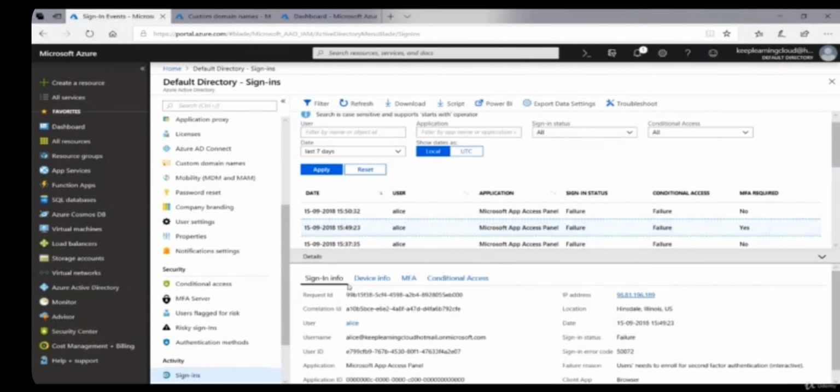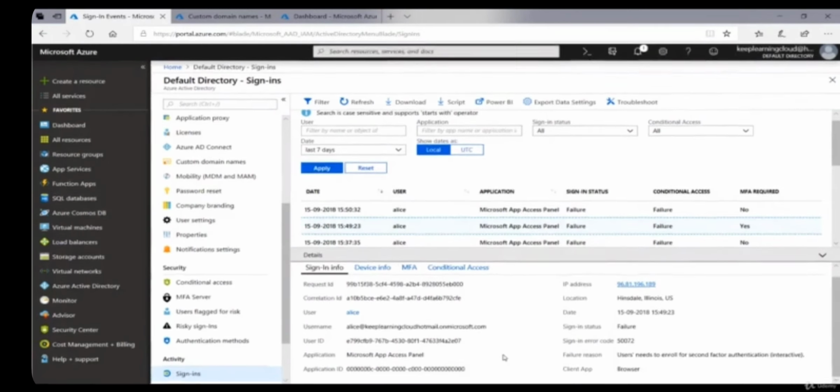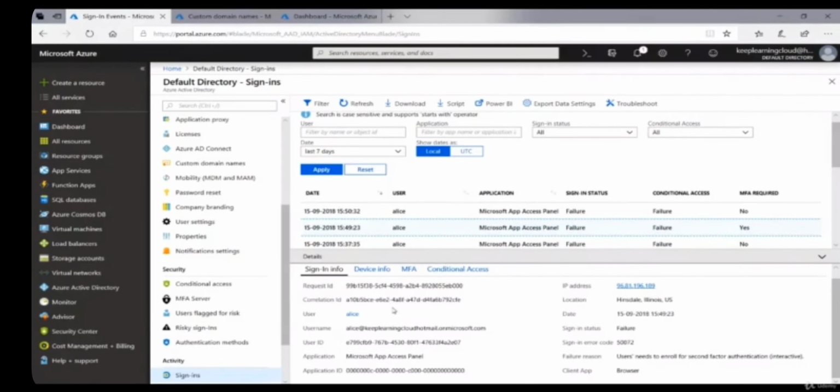Once you click on it, another pane opens up where you will be able to find out the username, the fully qualified domain name of the user, the location from where the user tried to access the application, the date, timestamp, audit success or failure, sign-in code, and the reason as well. Now this user tried to access from a genuine IP address, but was denied access because secondary factor authentication failed. Let's click on another one.